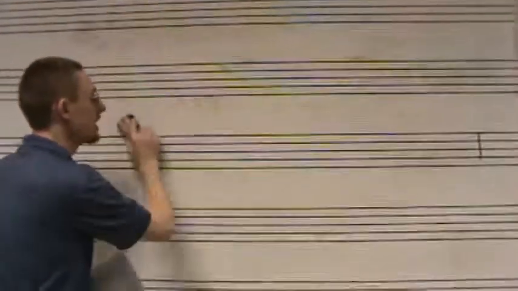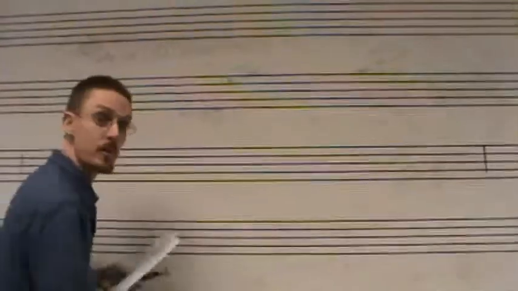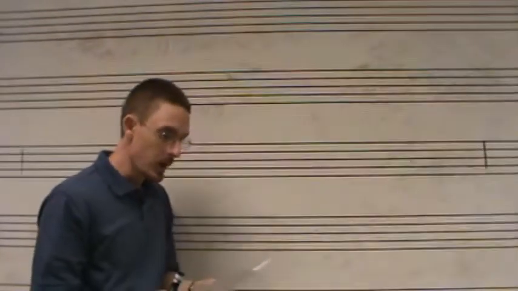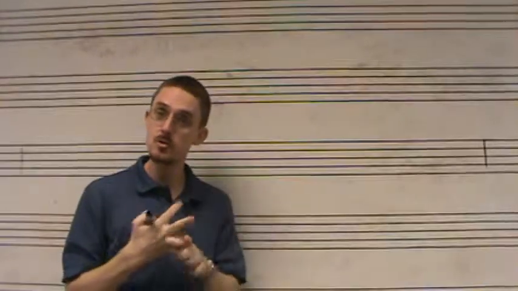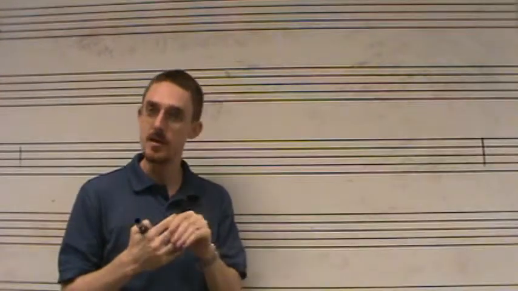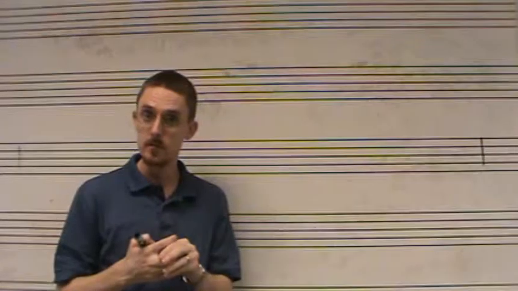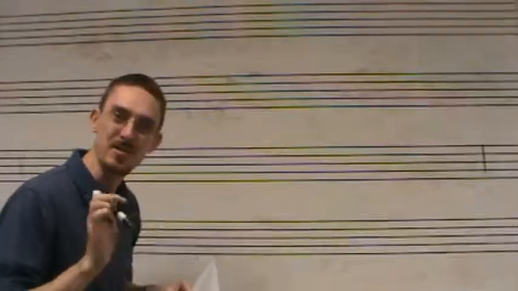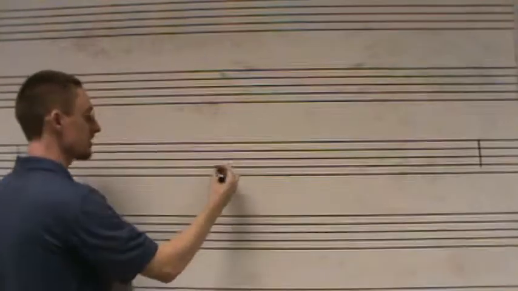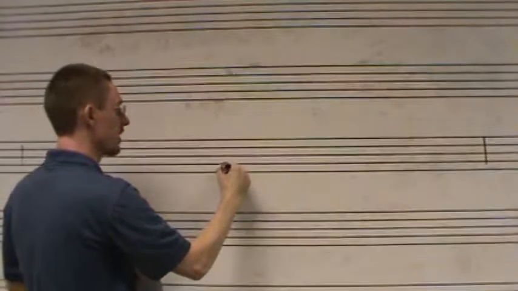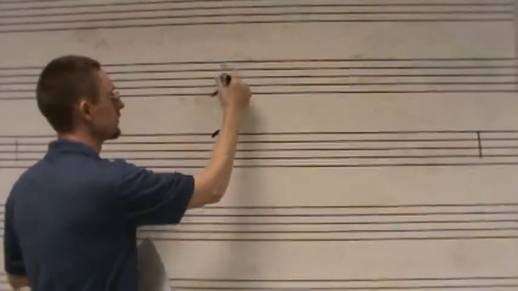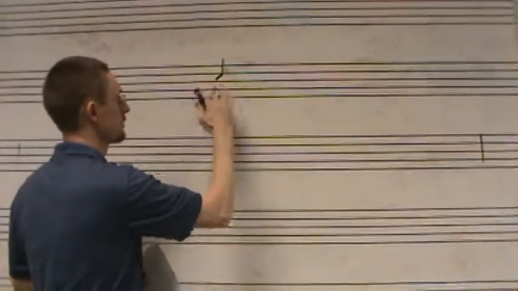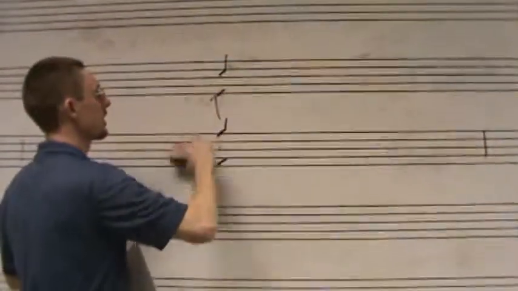Okay, let's jump in to the harmonic dictation that we've been working on. We've worked on 5 of 5, 5 of 2, and 5/7 of 4 in class a couple of times. Now let's look at 5/7 of 6. So we've got the 6th chord.